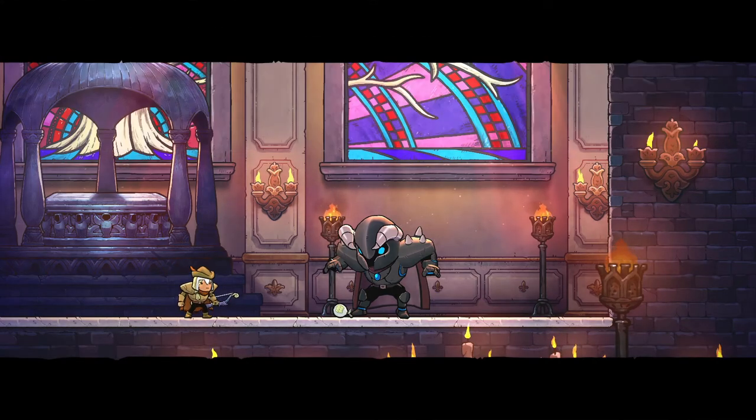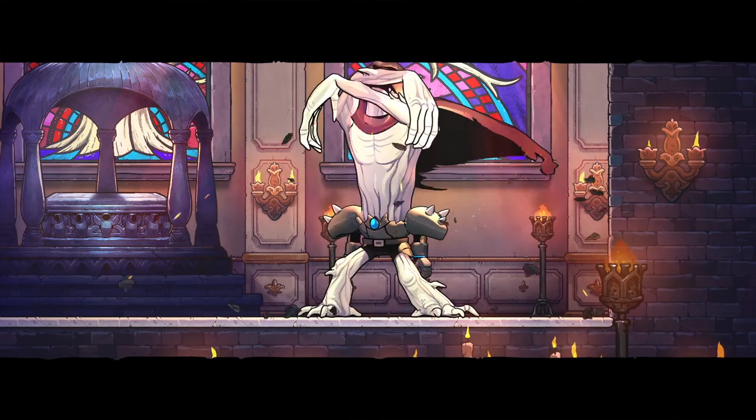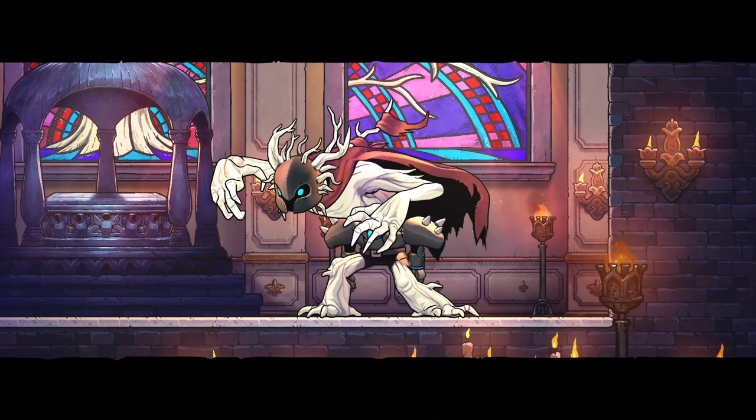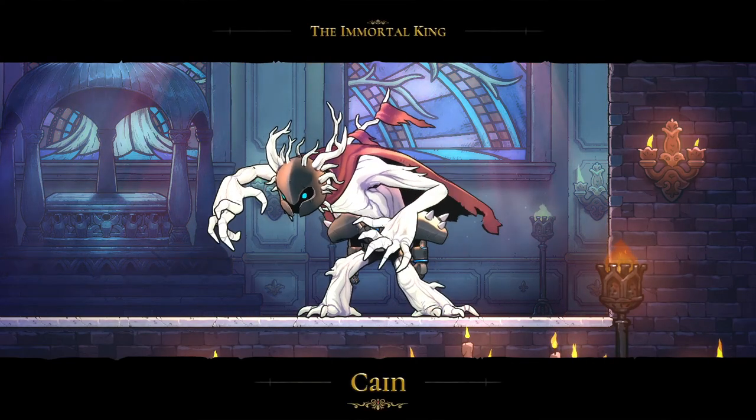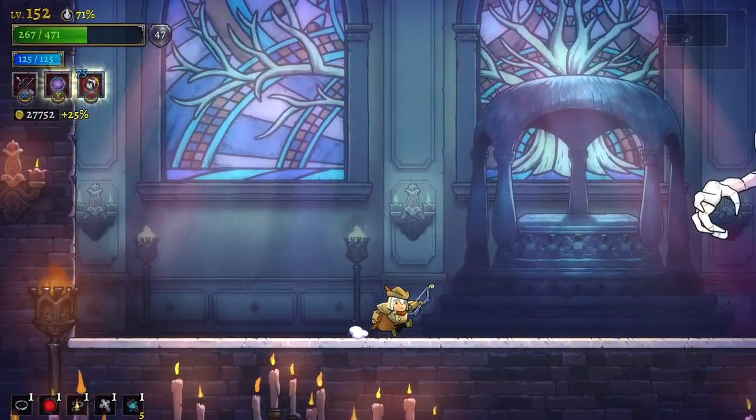Brother. Betrayer. Okay, we're running. You're becoming more tree-like, much like the sixth boss, whatever his name was. Tubal? Tubal? Cain.